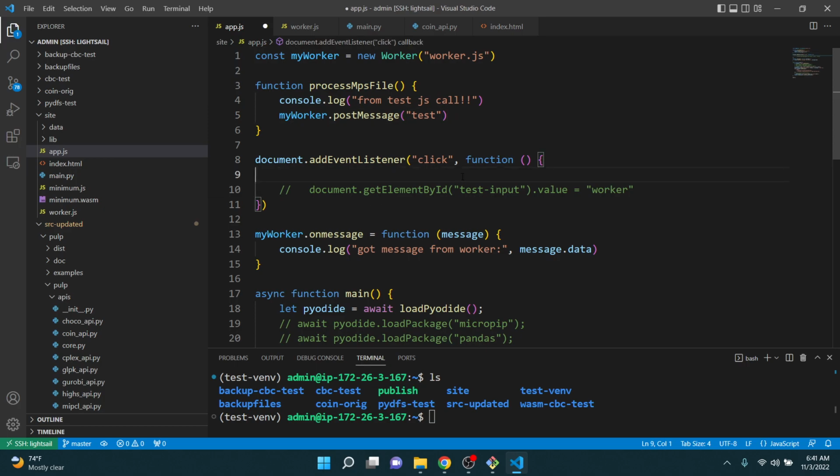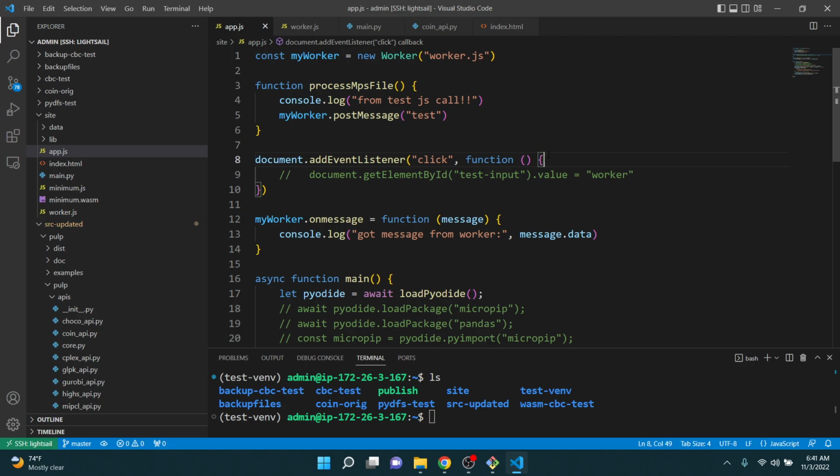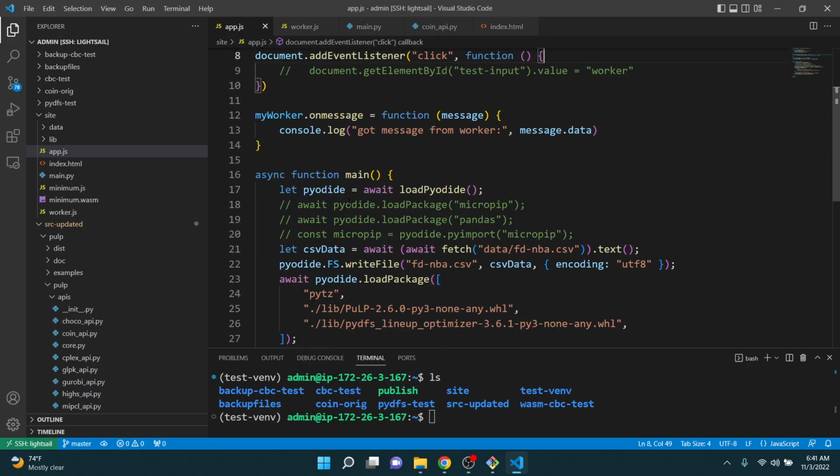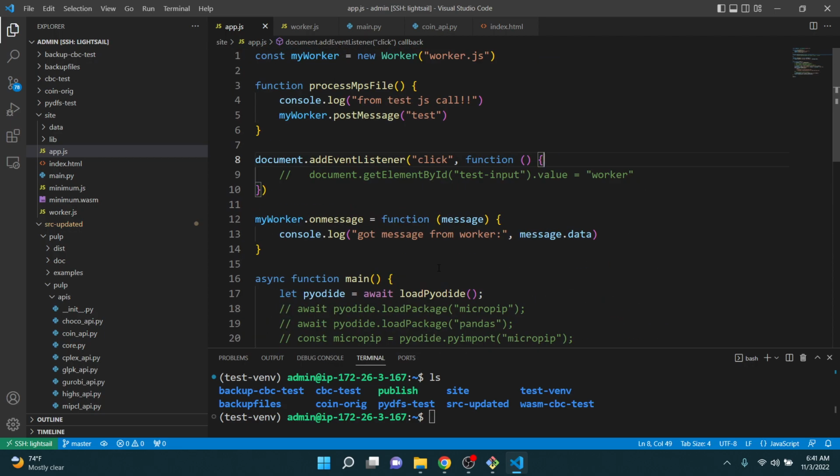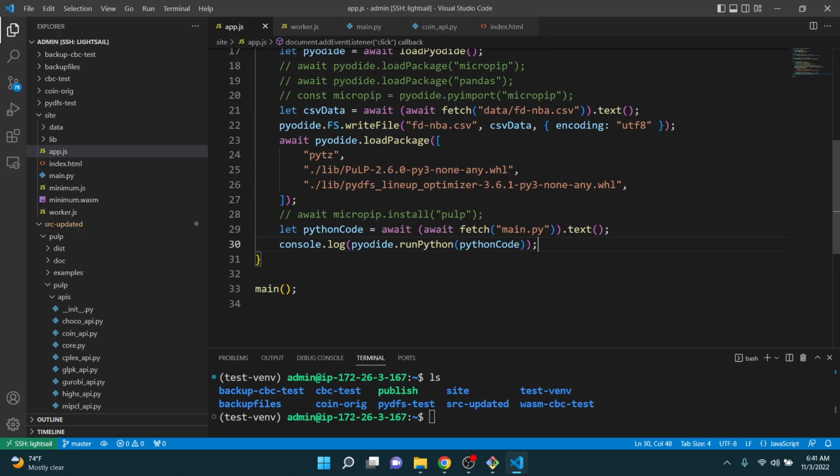And what is this going to do? Oh, this is going to kick off the Python code, I guess.